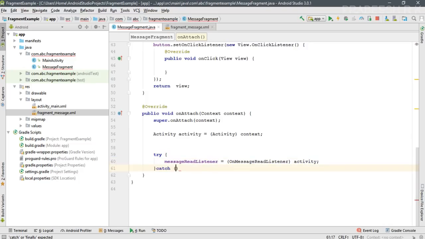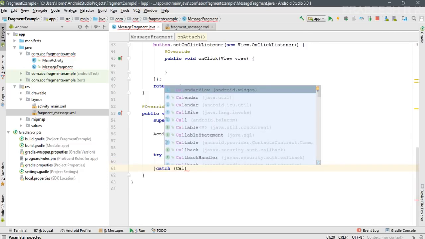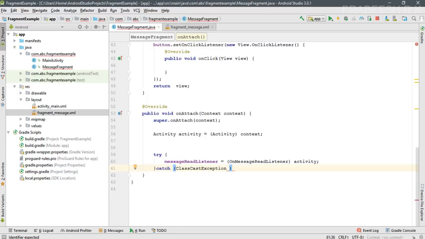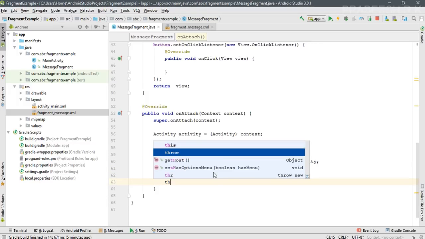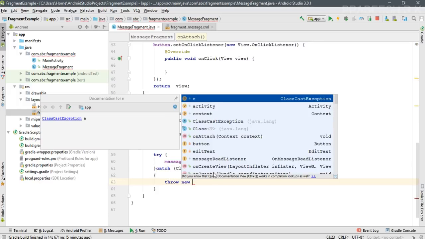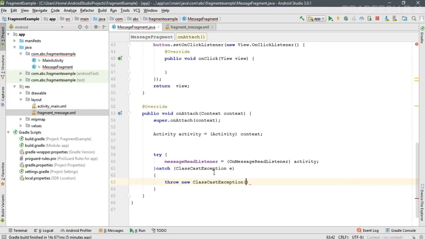Now specify the catch; the exception is ClassCastException. From here throw the exception: throw new ClassCastException, activity.toString, must override onMessageRead.